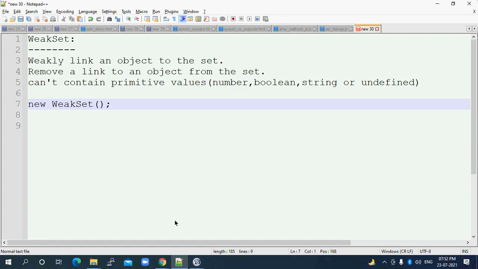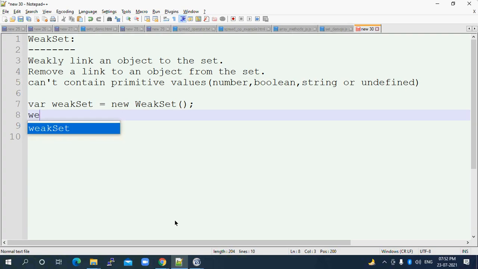By using the add method, we can insert elements into the weak set. It contains objects only.